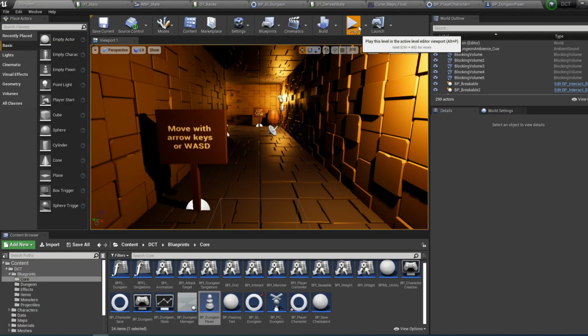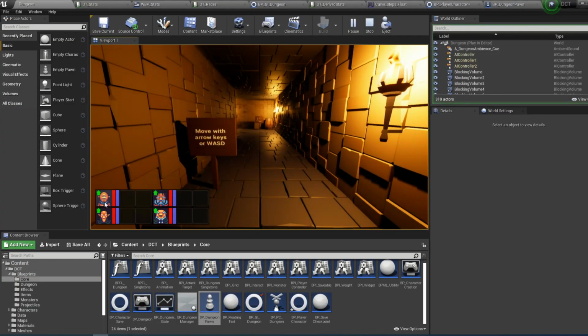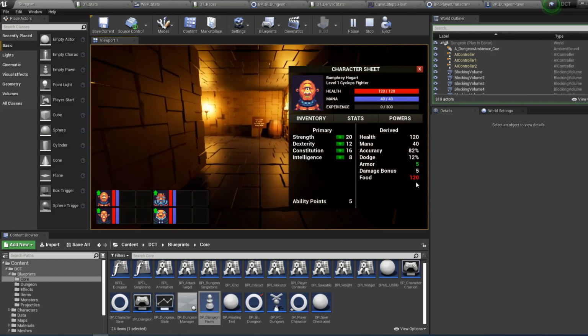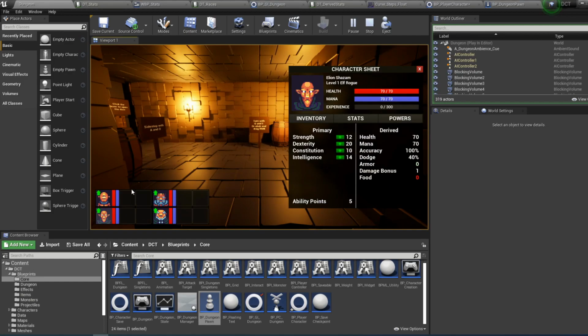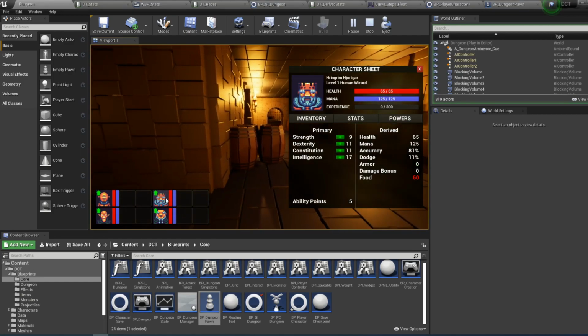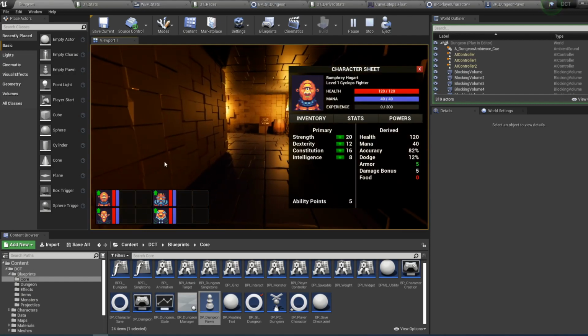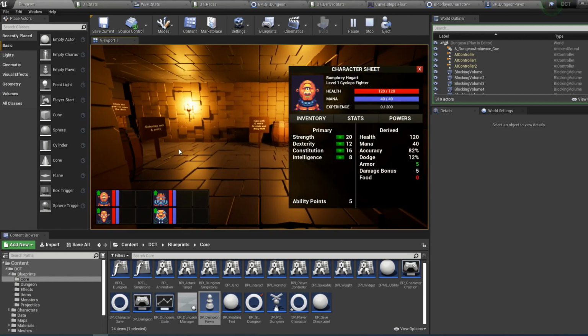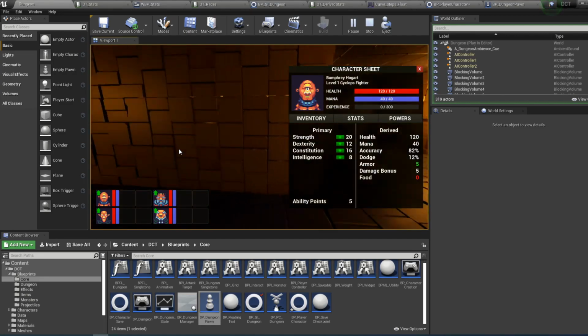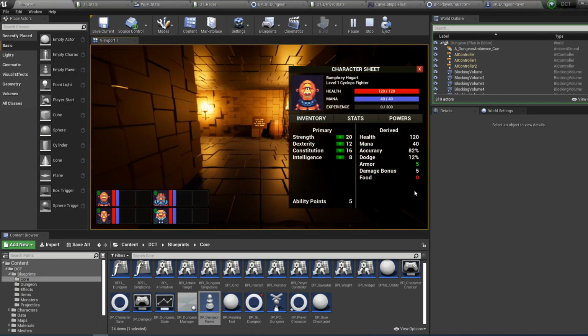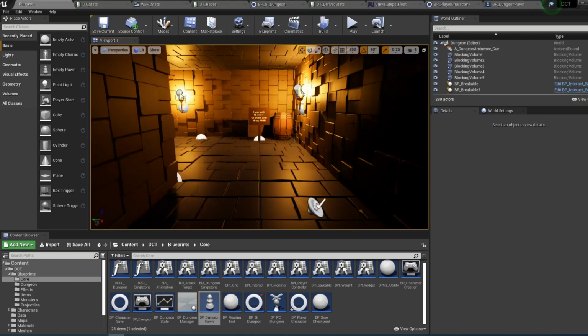If we hit play and we keep an eye on our stats, our food stat, and we move, you will see that it decreases for every step. Elf is already at 0, and they're losing this quite quickly. Of course, for testing purposes, you wouldn't want to have it be this extreme in an actual game, but this is fine for now.